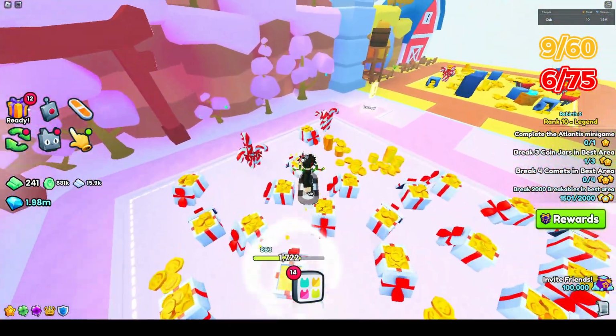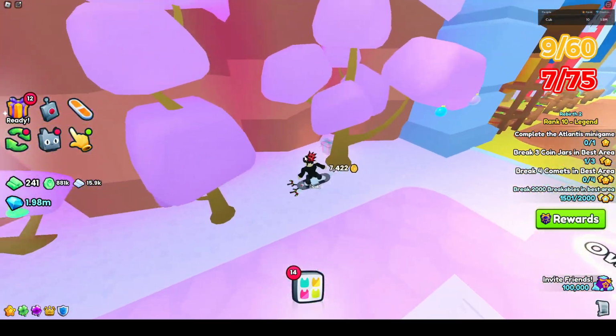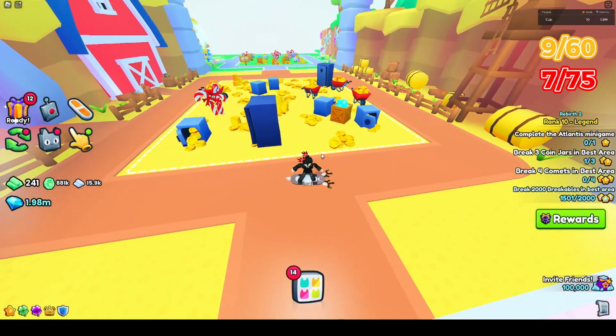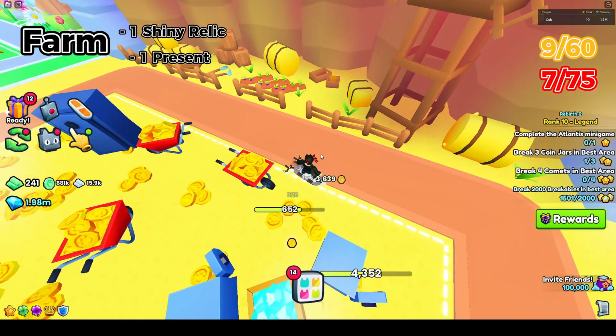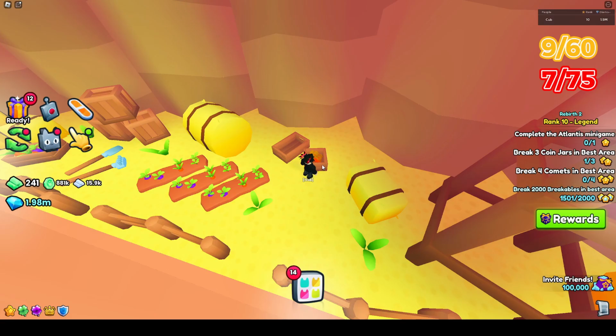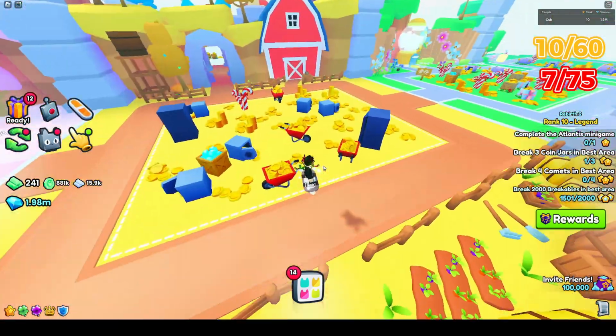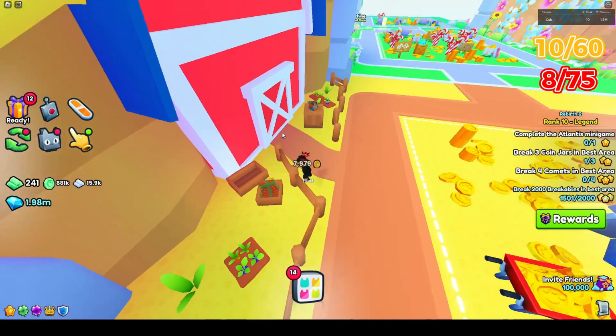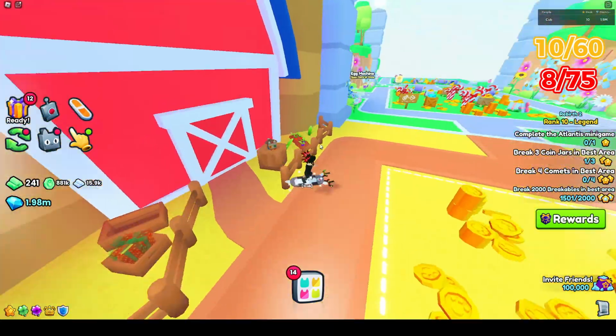And then the present's going to be next to this tree right here, and as you can see, it's right there. And then area 7 also has 1 of each, which are both going to be inside of these sort of baskets. So as you can see, there we go, got the shiny relic. And then on this side we have the presents right here inside, and they're both inside of these baskets.